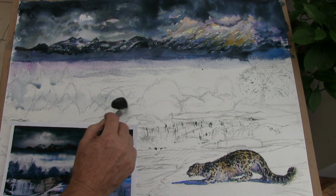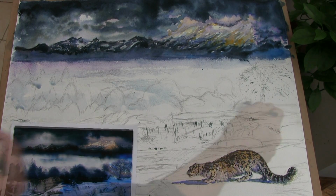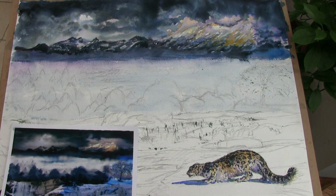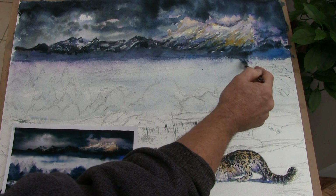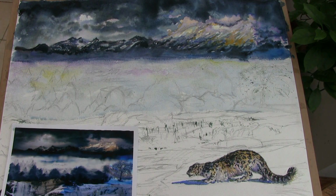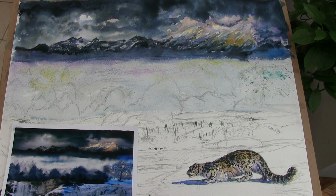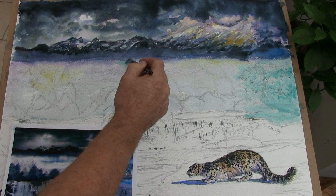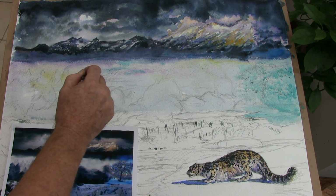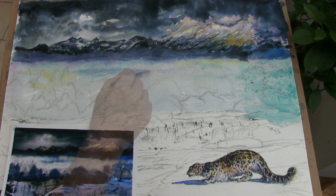These are all techniques that I've just been showing you in the introductory one, and I've used a little bit of the cobalt violet again up here. Now I'm going to go to my turquoise, and I want a lovely turquoise going on over here. And I want some of that blue coming down through here into these colours. It's a beautiful blue, this turquoise blue.